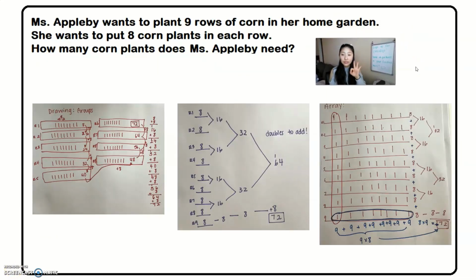Alright, so we watched 3 different methods of how Ms. Park solved these problems. Now, I wanted to make sure and think about what you did. Does yours look like mine? If it doesn't, tomorrow, can you make sure that you try one of these methods? Do they all look kind of similar? Maybe. I also pointed out some things that we haven't really done yet, like arrays right below me. But we've also done things like doubles, which we've already done together. Let's go and look at that last part.